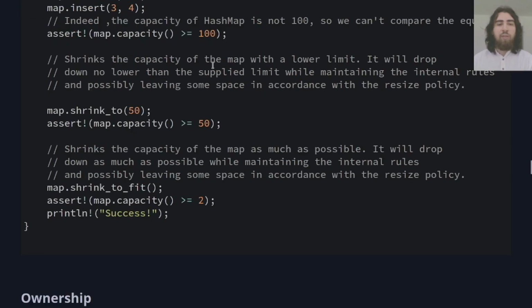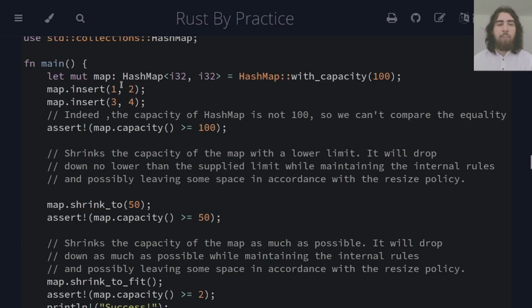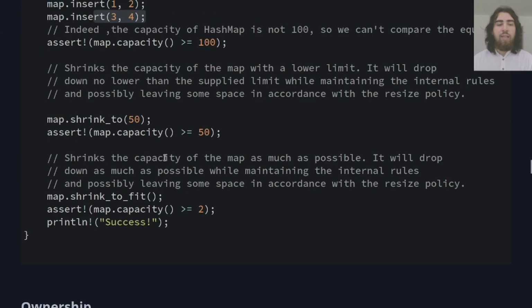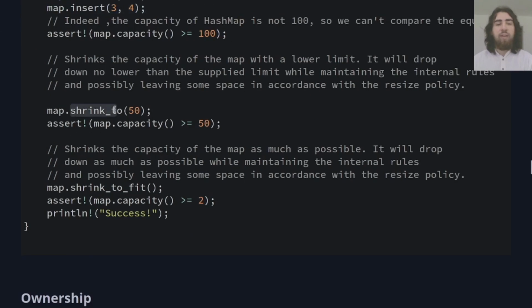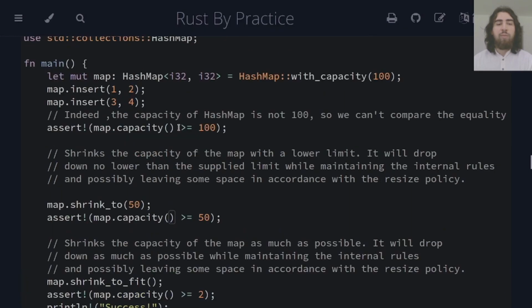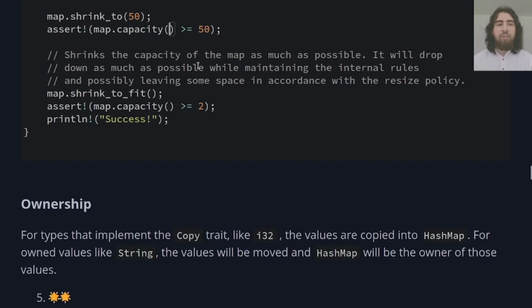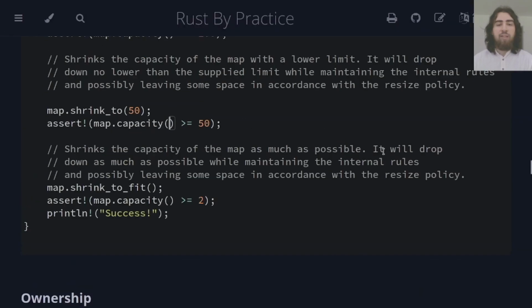Shrinks the capacity of the map with a lower limit. So when we call it on our hash map holding 2 entries, we can shrink the capacity to 50, right? So again, the capacity won't probably be exactly 50, but around 50. So we can shrink the hash map, and shrink the capacity of the map as much as possible.